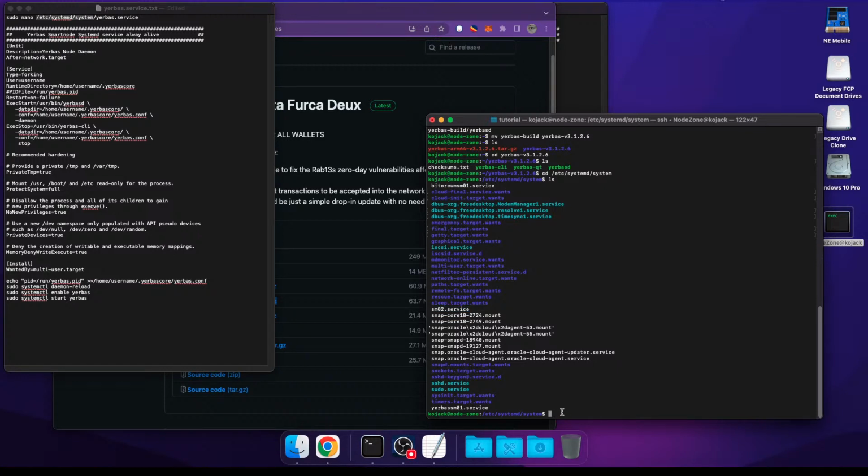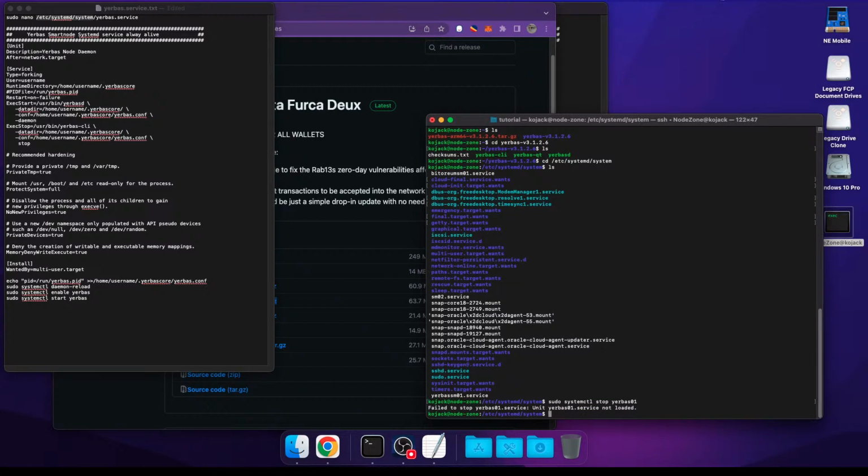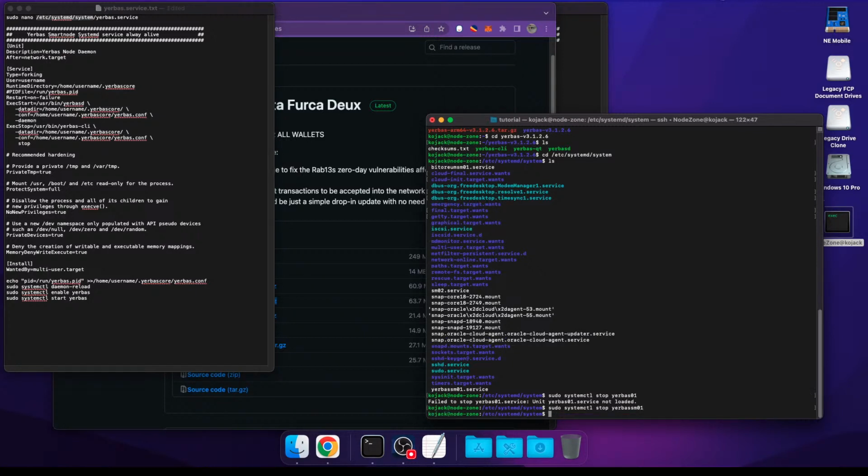So we have to sudo systemctl stop Yerbus SM01 for Smartnode. How about that? And then just Smartnode 02.